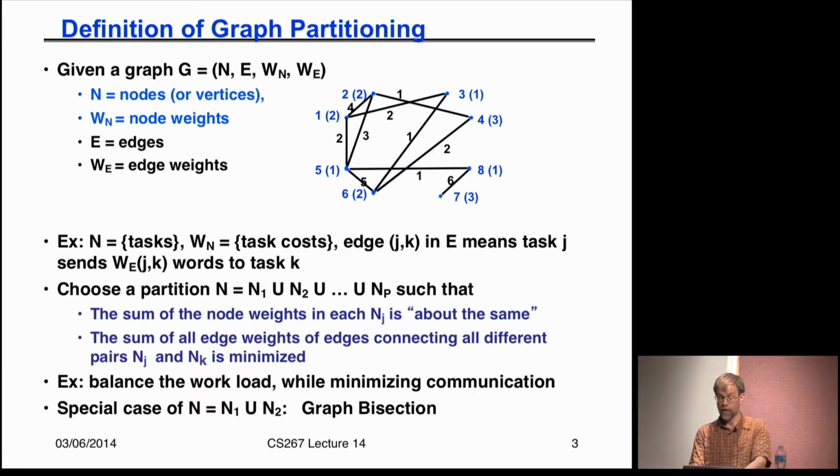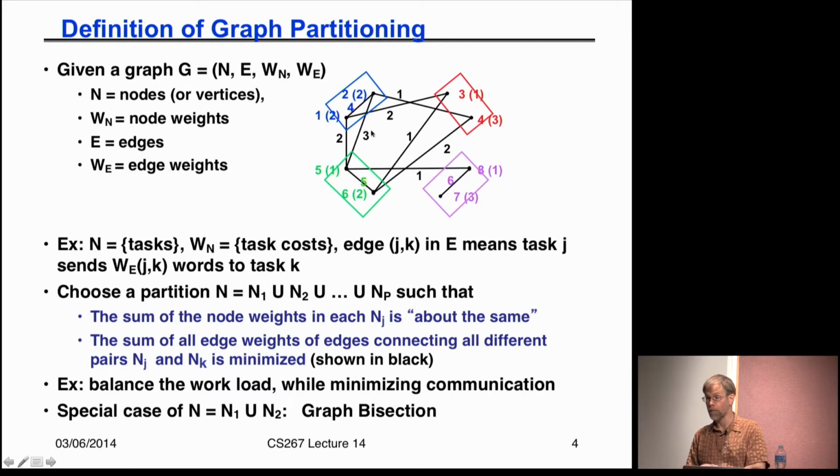And so just to do that particular example for this picture up here, let's suppose I had 4 processors. I might choose to partition it that way. And in that case, have I done a good job in the task balancing? Well, how much does the purple processor have to do? 3 plus 1, so he has 4 units of work. 1 plus 3, 4 units of work. 2 plus 2, 4 units of work. 1 plus 2, okay, so close.